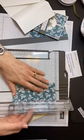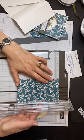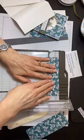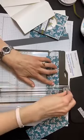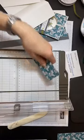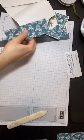Okay, so we're going to keep that piece over here. And same thing. So I want 1 7/8 by 5 3/8. Or like I said, go to 5 1/4 and go 1/8 of an inch up. And then you don't have to remember the other funny measurements. When I first started card making, I had to do that all the time. Those 1/8 of an inch always messed me up.